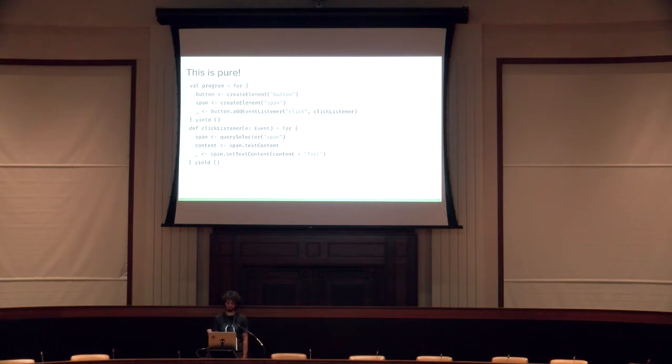So what we can see here is every time we create an element, a DOM element, or we add an event listener, that creates a side effect, right? So even when we query the DOM, like give me this node, that also creates a side effect. So what we do here, in essence, is we have to use our IO monad and just create a sequence of these effects to actually create a program.